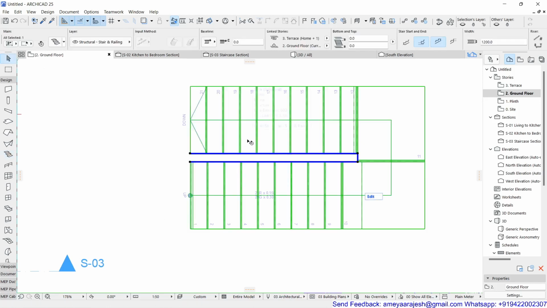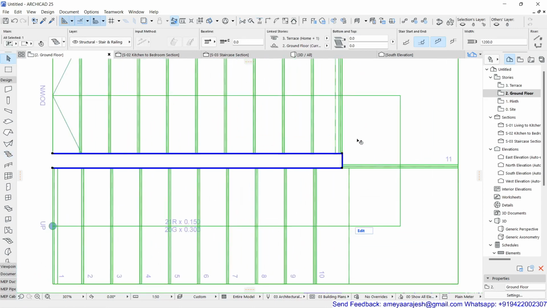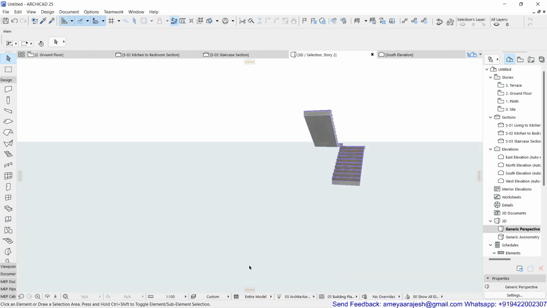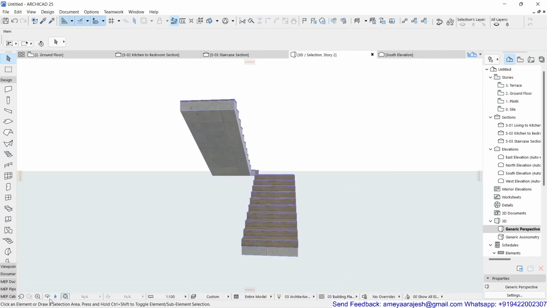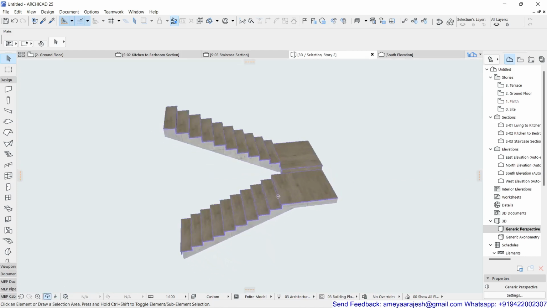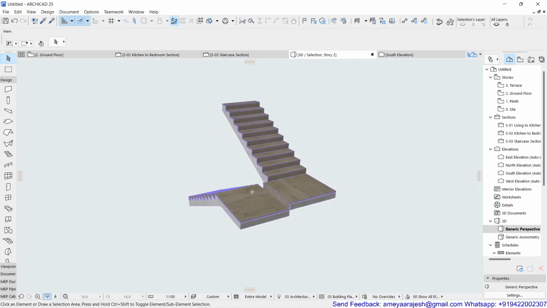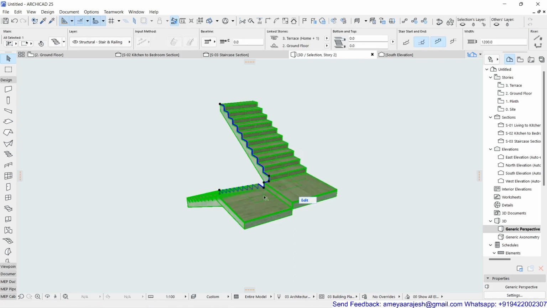Say for example, if I select this, by default it's not working as a pure mid landing. There is nothing but a step in between. If I select the staircase and press F5, fit in window and then orbit, you will understand what kind of staircase you have actually designed. Getting the point? And if you see that I'm not interested in keeping these two separate landings, and I want to go for just a single landing, you can even work on the editing over here also.